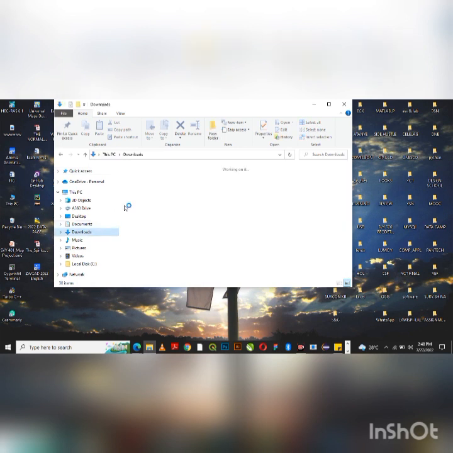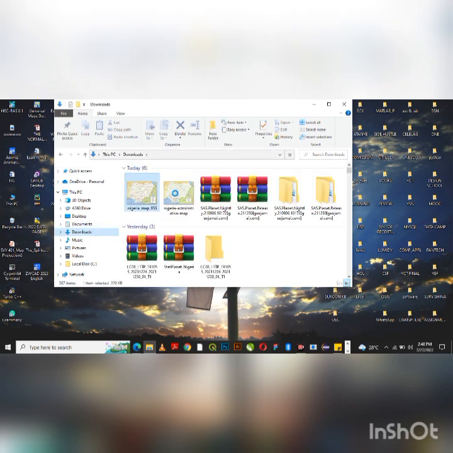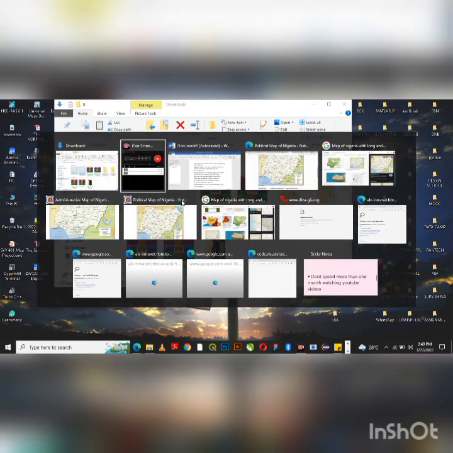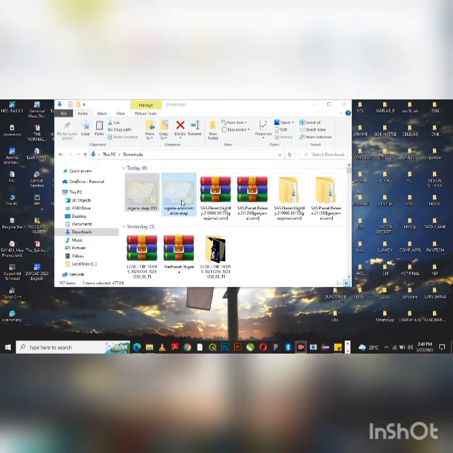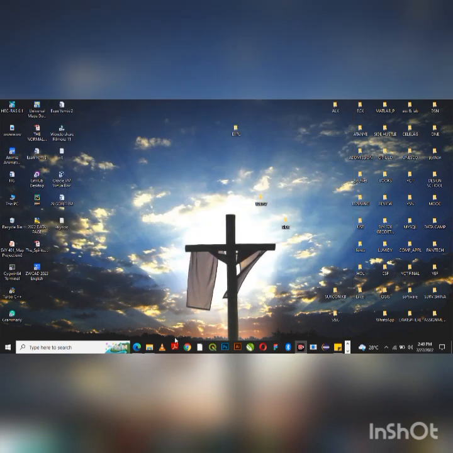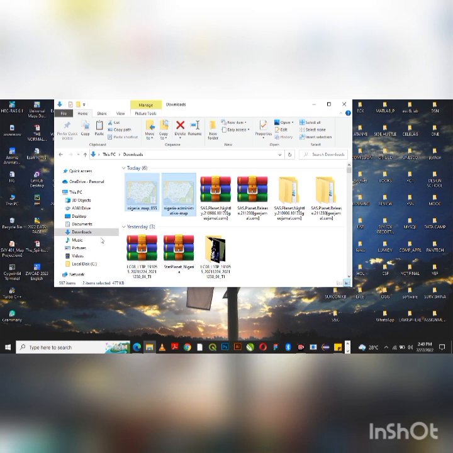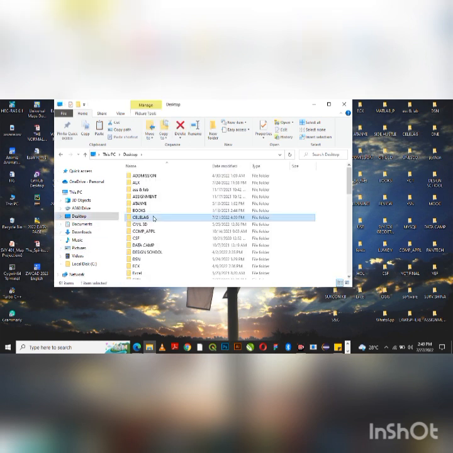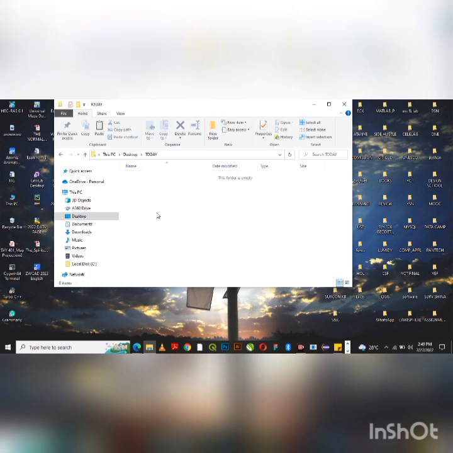So we go to our downloads. We downloaded these two maps, right? We can cut them and then place them into our today folder. You can just do Windows E, but let me not do shortcuts. You come here and cut it. After you cut it, you go to where you saved your folder, open it, it is empty, and paste it there. When you paste it there, you are good to go.